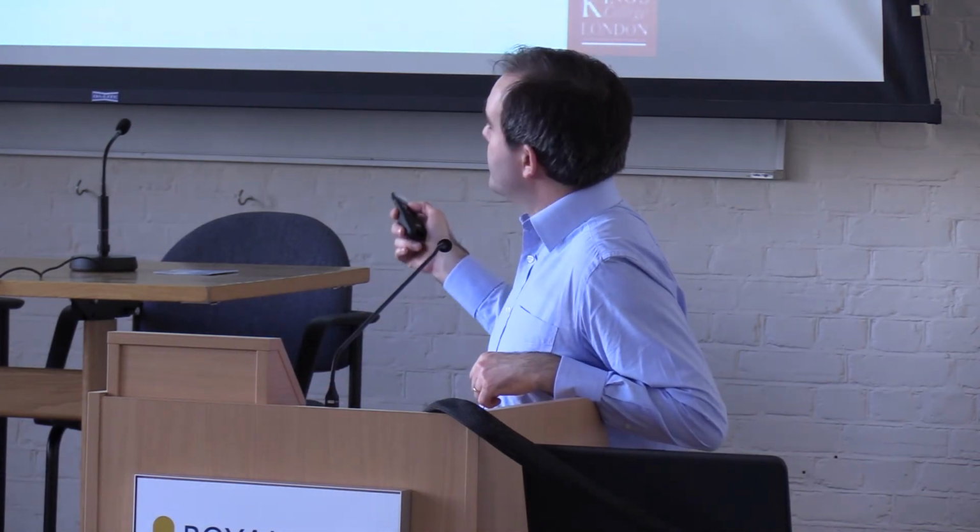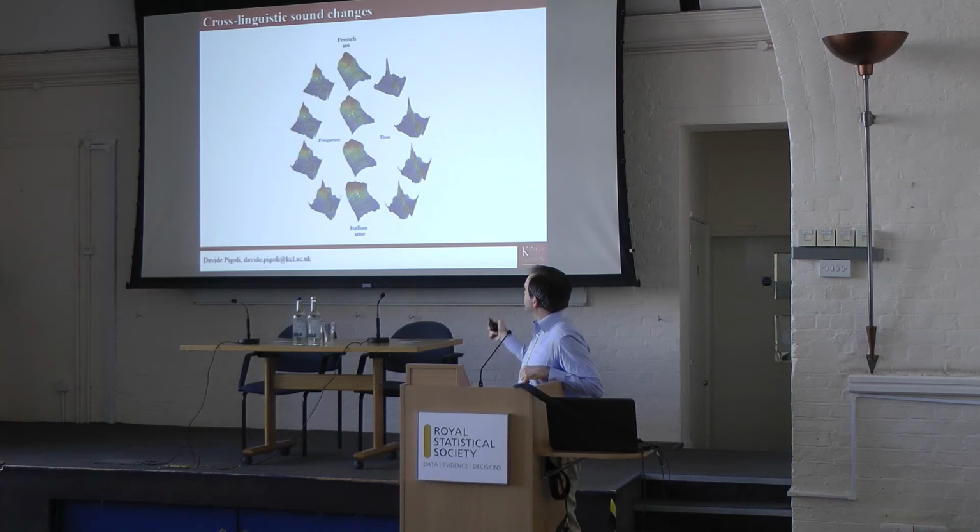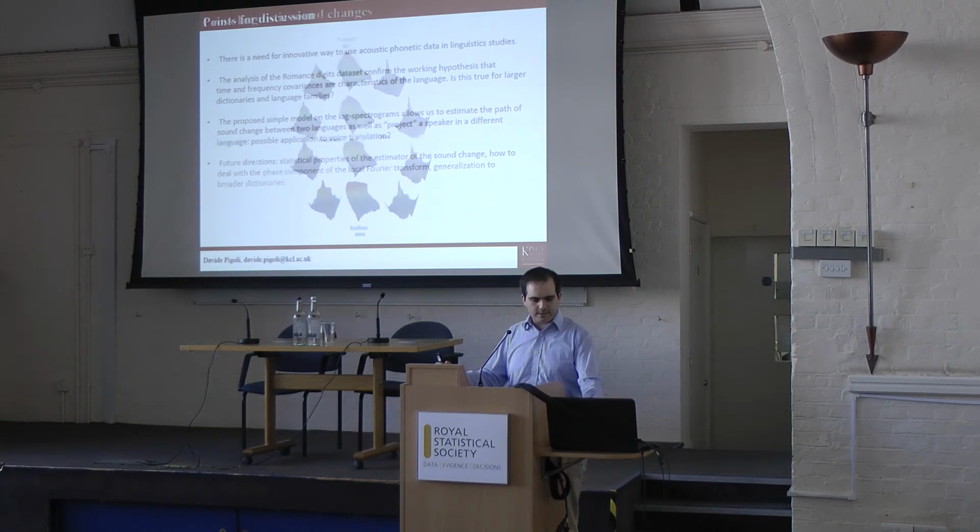So, for example, this is what the smooth path for the mean and covariances would look like, moving from French un to Italian uno. So this will be a mean, the time covariance. You can see not that large changes in the time covariance, but a more apparent change in the frequency covariance. Okay, so this is the idea of how we want to use this data.